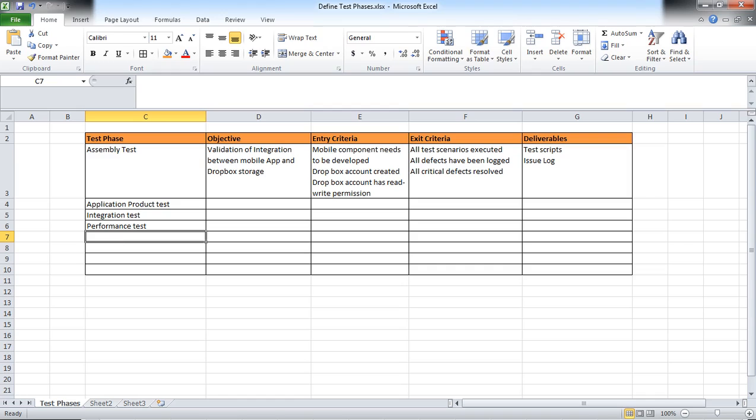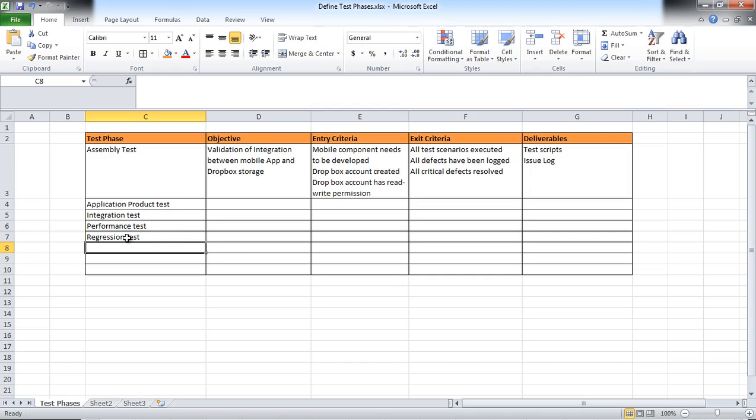And the last phase I would like to bring up would be regression test phase. And as part of this phase, typically if it's, let's say, release 2 of the application, you would want to test all the features of the release 1 and make sure that everything that used to work before continues to work in the current version of the application.